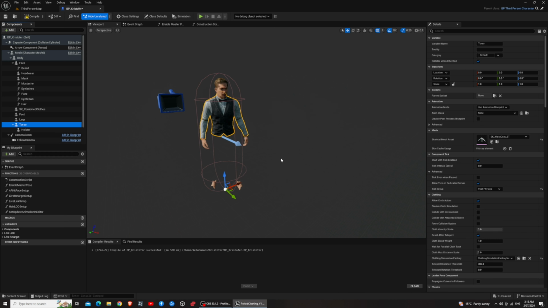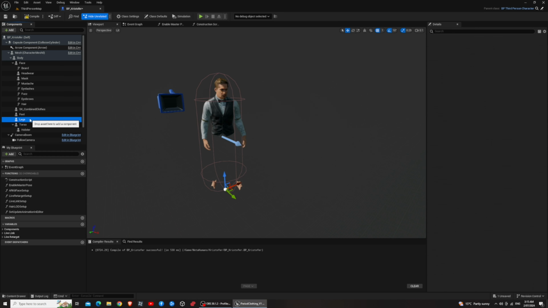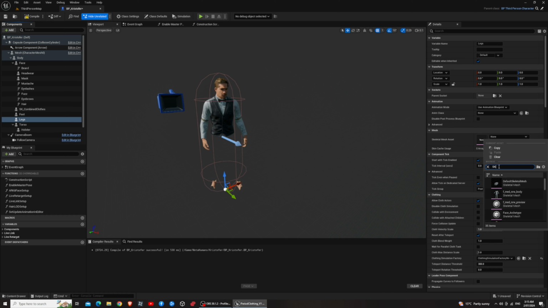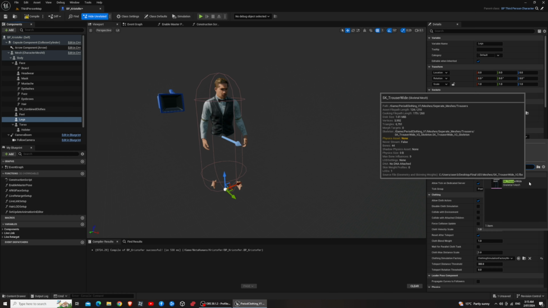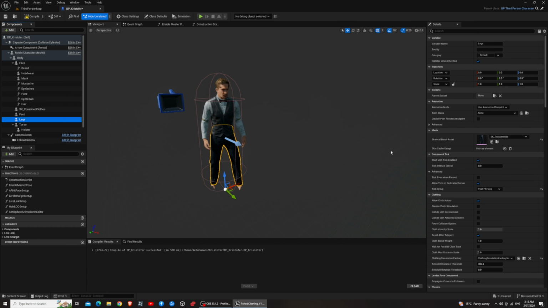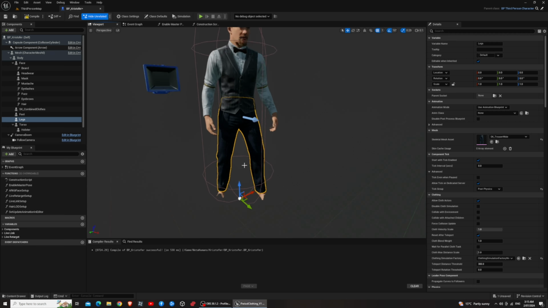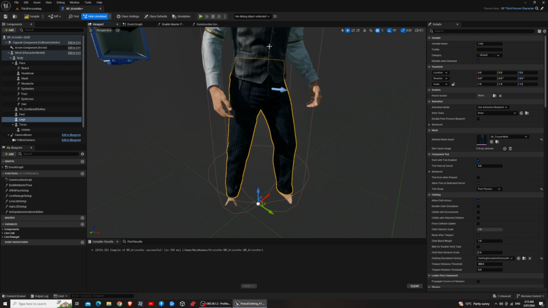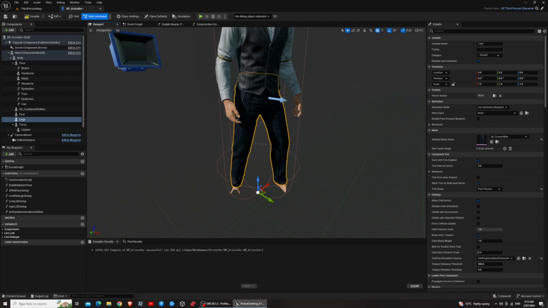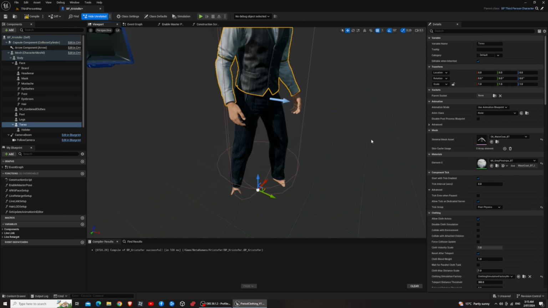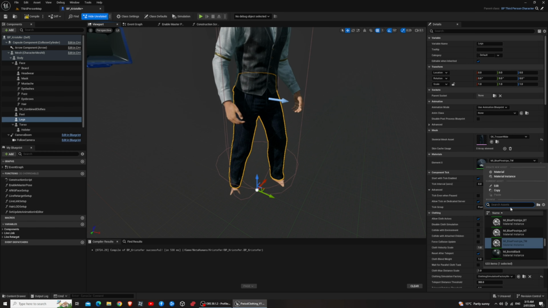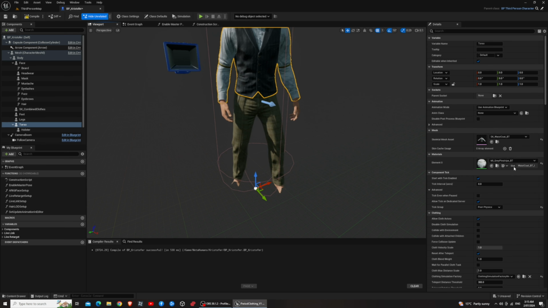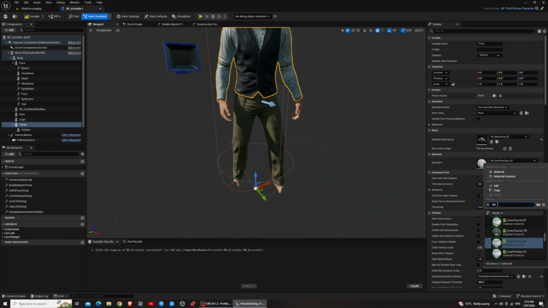Let's do legs. We'll do SK underscore trouser. It's trouser wide, because they're wide trousers. And you'll notice that they're different because they're blue. So you can at least mix and match the textures to get different styles, which works quite nicely. This one doesn't work so well, so I'm going to change both of them to material instance MI tweed, and I'll do tweed trouser wide. There we go. And I'll do the same for up here, MI underscore tweed, and remember we want tweed bow tie BT. There you go. Now we've changed it to tweed.